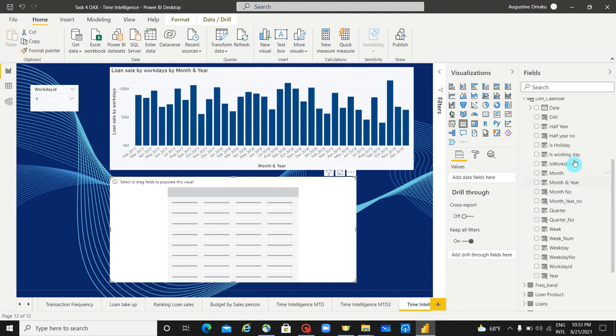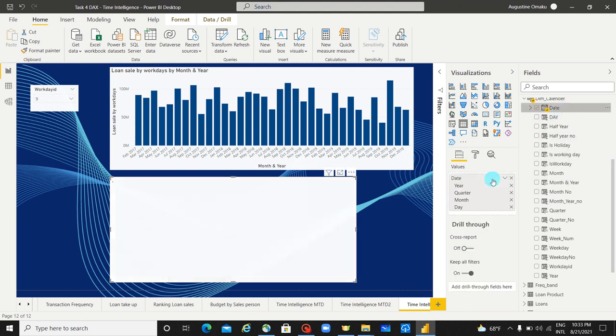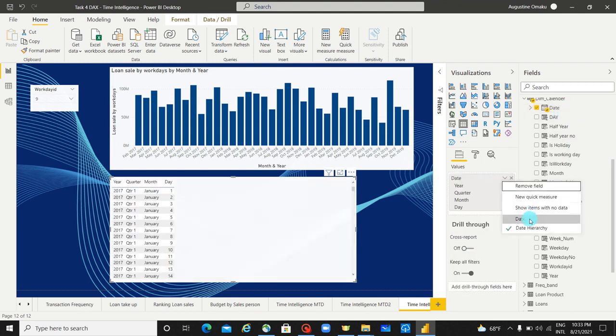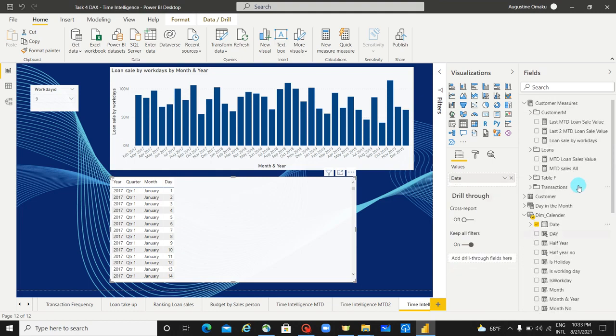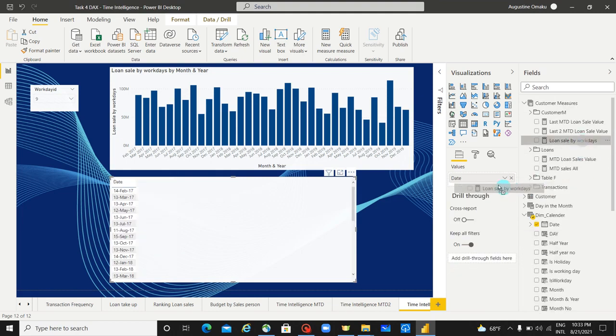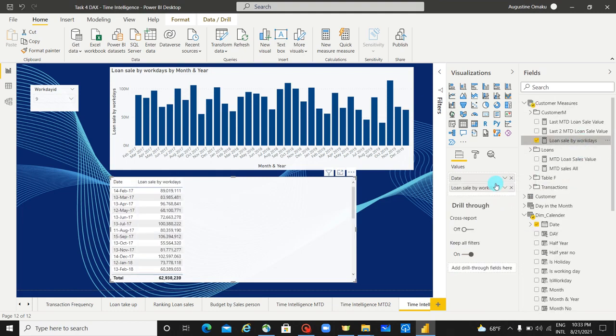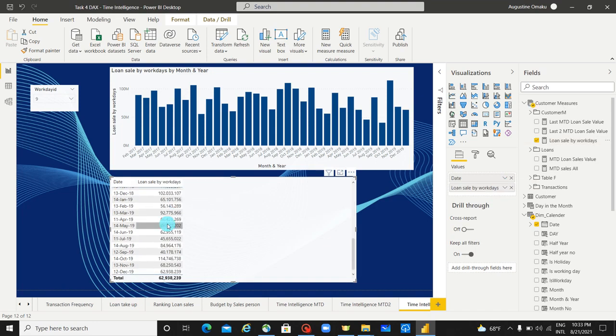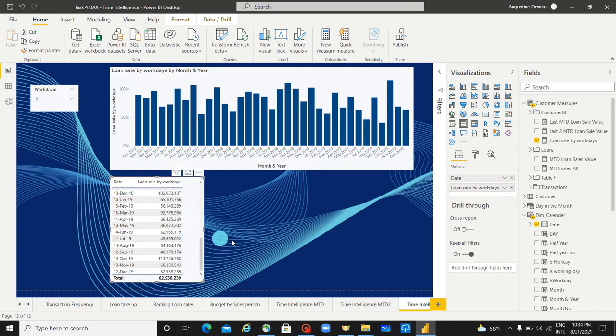So we're going to view this by date, and we are going to see loan sales. Let's select the ninth working day. You can see that the date is different for each month, but it's on the ninth working day. The ninth working day across different months are different dates.